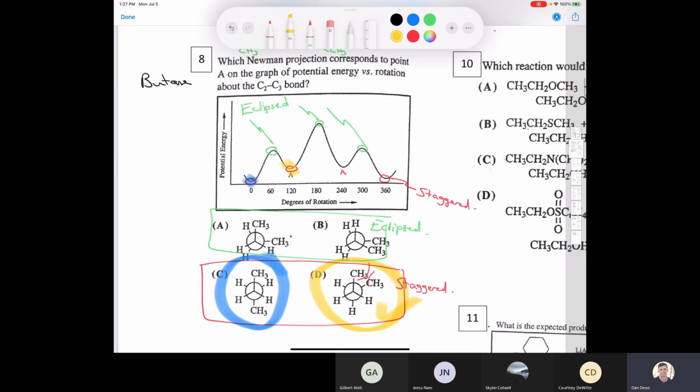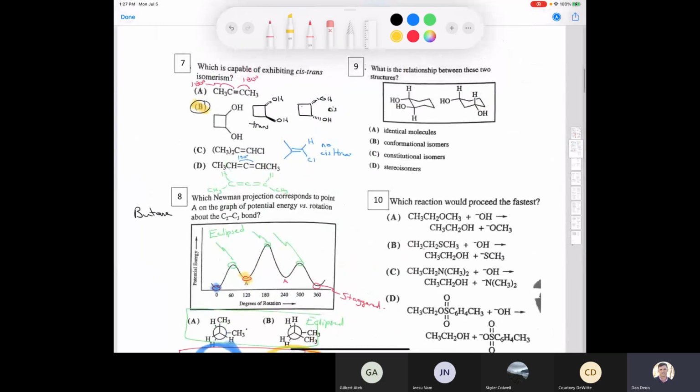D, give me a thumbs up if you follow me on that one. And if you're like, boy, this is really reviewing some of the things that I learned in Organic Chemistry 1, which is totally the intention. I want to jog our memory of some of the things that we learned back in the day. You all passed Organic Chemistry 1, so let's move on from there.